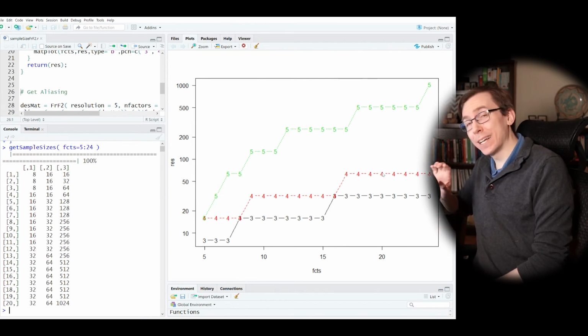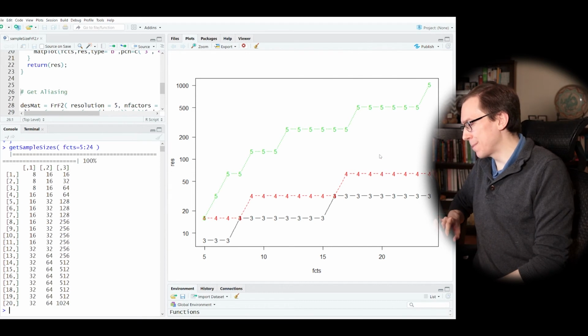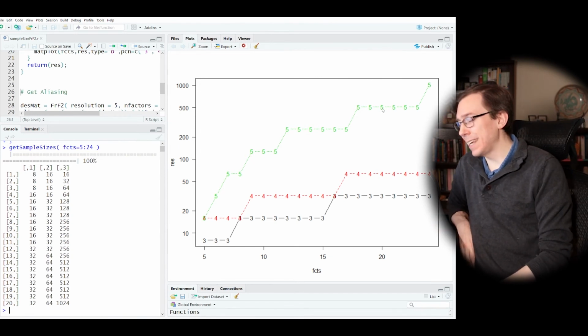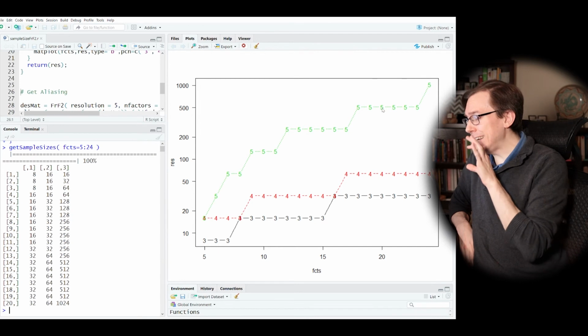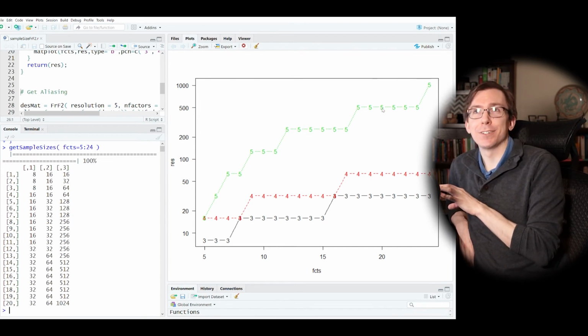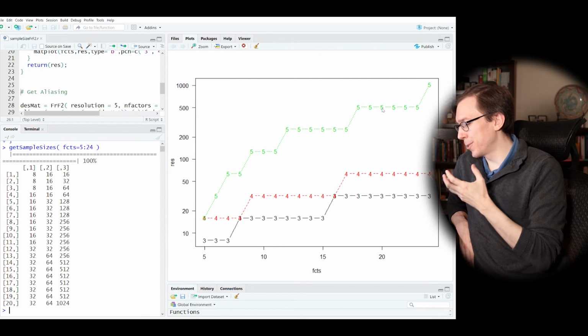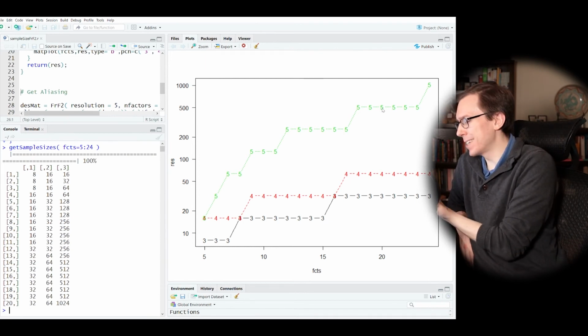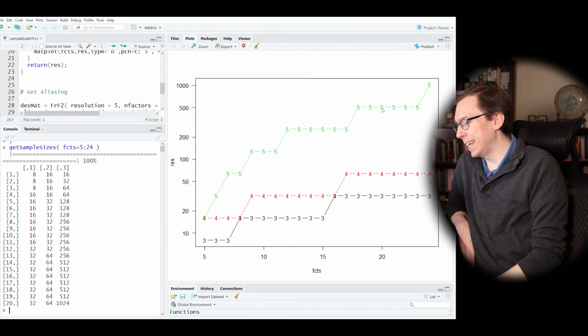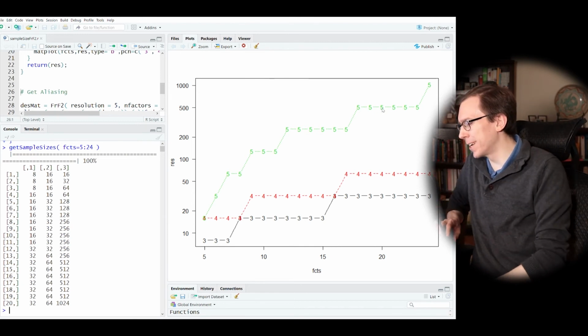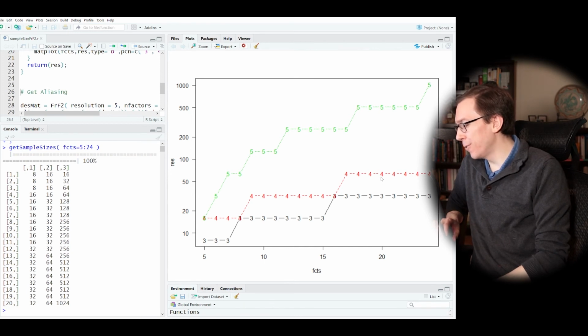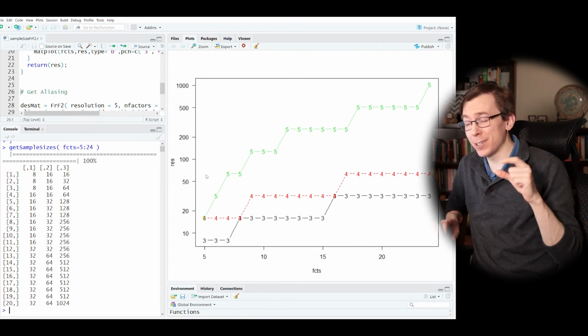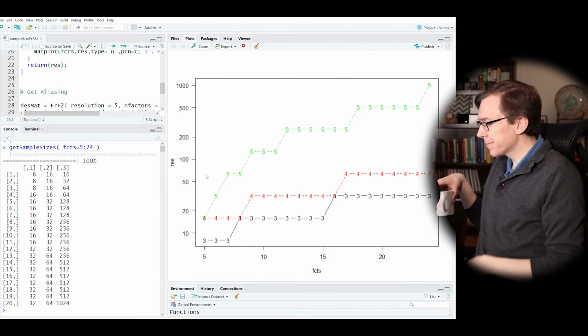Now, if I want to get to that magical resolution 5, which is about as strong as we ever really need, we would have to massively increase the data. It would be up to 512 data points. So you can see here that even though a resolution 5 design will reduce the total amount of data a lot, from something stupid like 1 million data points to only 512 data points, it still requires a pretty big data size to run. Whereas with resolution 3 and 4, you can get away with a really small data size, and that's a big win.